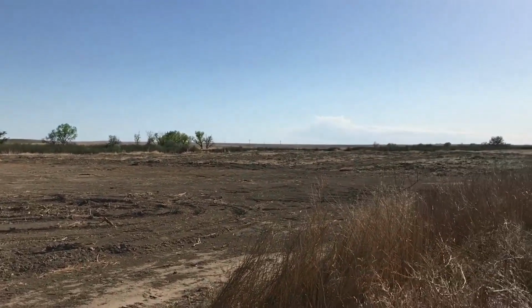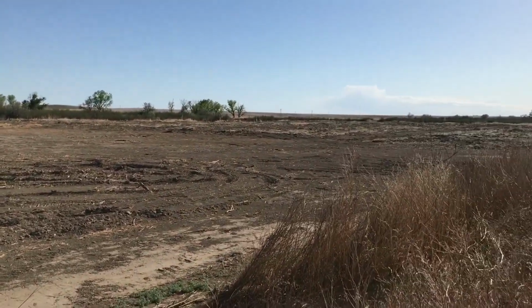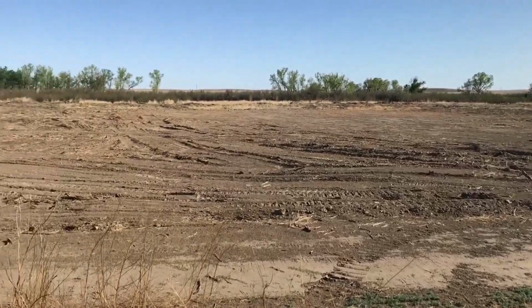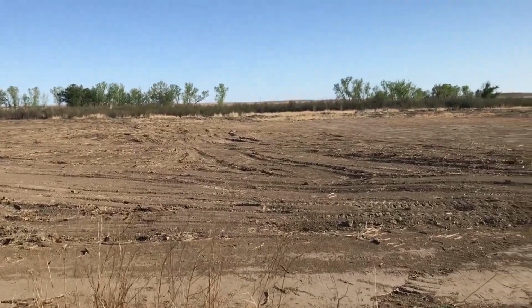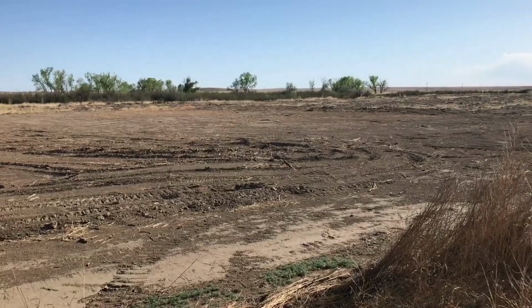Colorado Fish and Wildlife Service would apparently like to announce that they don't give a damn about the habitat of the eastern hognose along the Arkansas River over here in a wildlife management area. All the scrub that was over here is gone. What used to be here was a corridor several hundred yards wide of riparian scrubland brush habitat that in Colorado was one of the only places where eastern hognoses were known to occur, and it was wiped straight to the edge of the river. I don't know why.